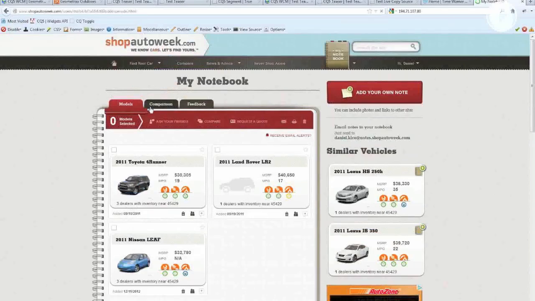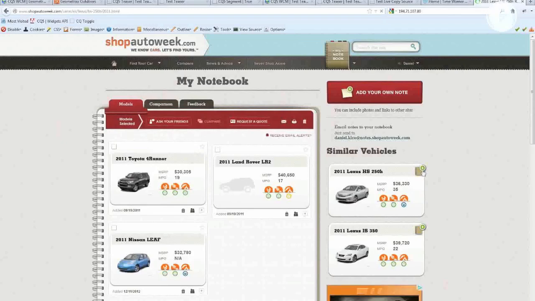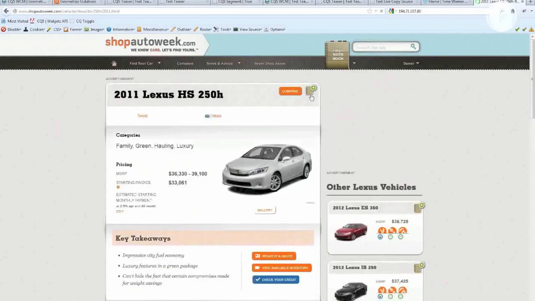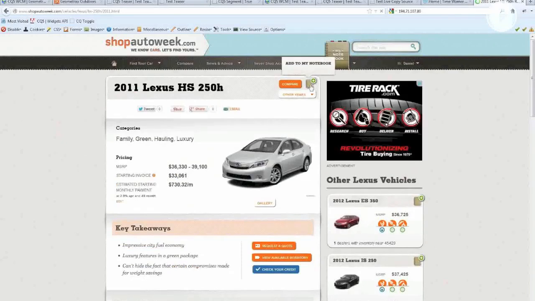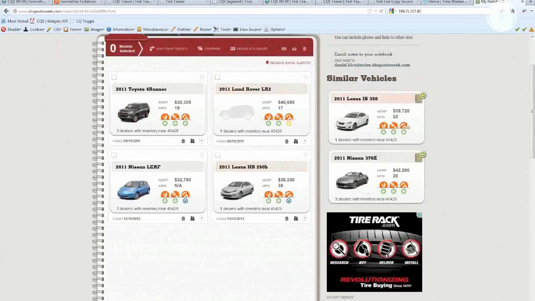I can do comparisons here, and all this is built through different components that have been customized and that are running from the server. So if you see here, I click on a car here, say add it to my notebook. And when I go back to my notebook, I can see that I now have that Lexus there. Additionally, these similar vehicles are also pulled up in a similar way. It does searches against my cars and tries to find cars that are similar. So since I added the Lexus, now it's suggesting a Nissan and another Lexus. So that just kind of shows the power.